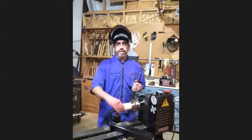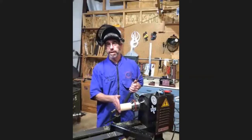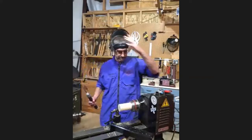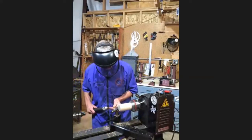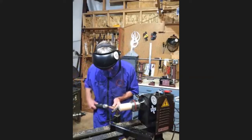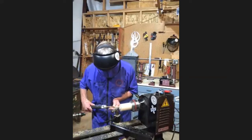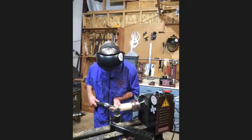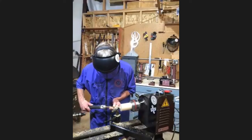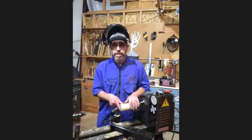All right. So we got a cylinder. We got it into the four-jaw chuck. Now this is going to be the spinning part of my top. I'm going to create a cone right here. We're going to do a little decoration, then I'm going to create the handle. Cuts, we get this nice sharp top right here.